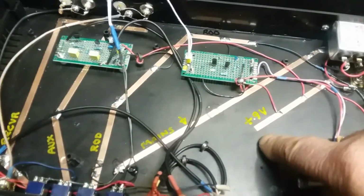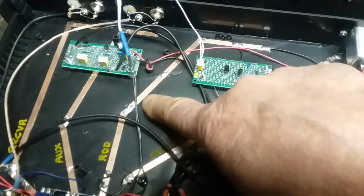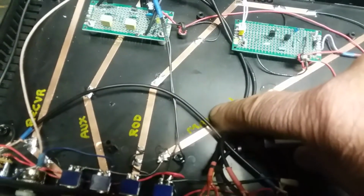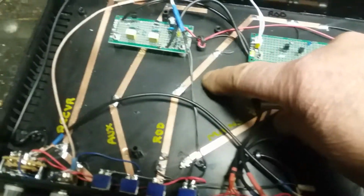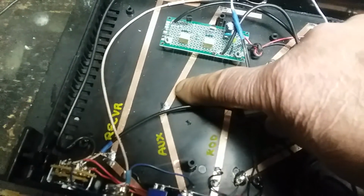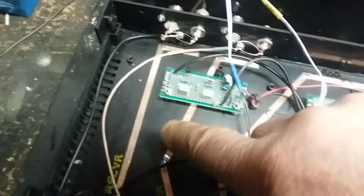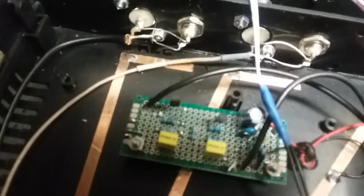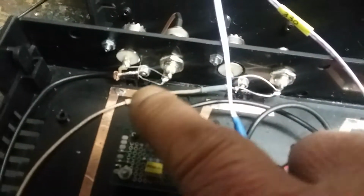All right. So the varactor ground, let me use my finger, is this thing. And this is the mains ground. The varactor ground is here. The rod for the rod antenna may or may not be connected to this depending on how you set the switch. Here's the aux antenna input coming from the aux, and the output to the receiver. Notice they're not connected to ground there. Here's an SL239, the B and C for both. They're common here, but there is no ground. The coax brings the ground over to the switch.